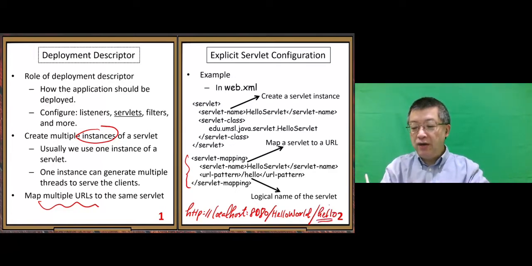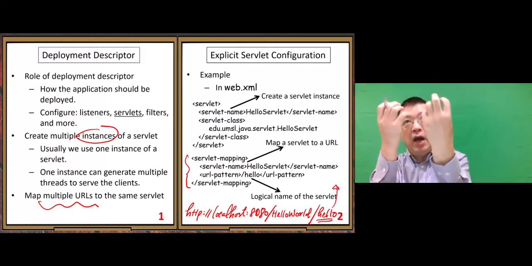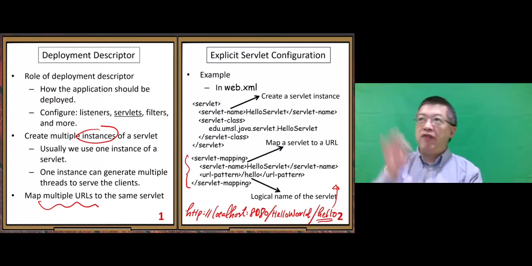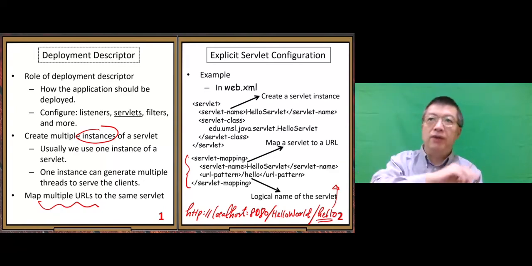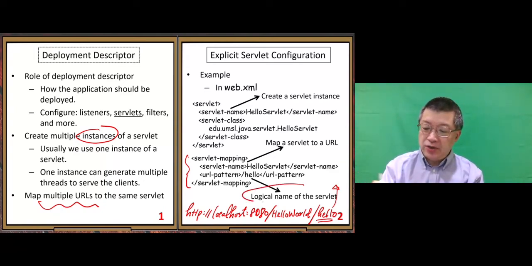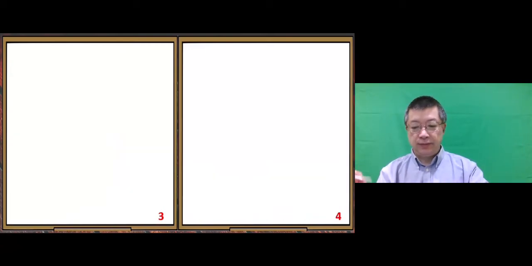But this hello, inside a web application, you cannot find any item that corresponds to this hello. You cannot find a directory called hello. You cannot find a file called hello. So that's why we say it is a logical name of the servlet. Logically, we use it, but physically, no such thing.